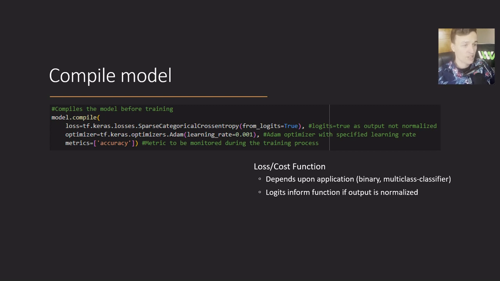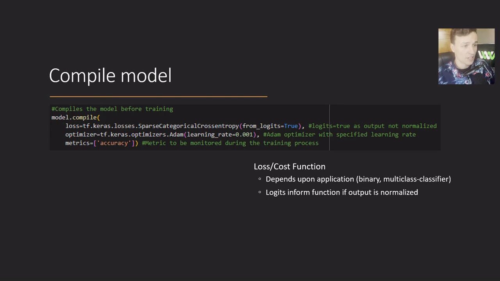As a quick review, this loss function essentially is going to find the accuracy of the model by comparing how good or bad the model's guess is compared to the actual value. So here the example code contains the sparse categorical cross-entropy loss function, which is an ideal loss function for a multi-class image classifier. Again, if you're using a binary classifier, you would want to use the binary cross-entropy loss function.